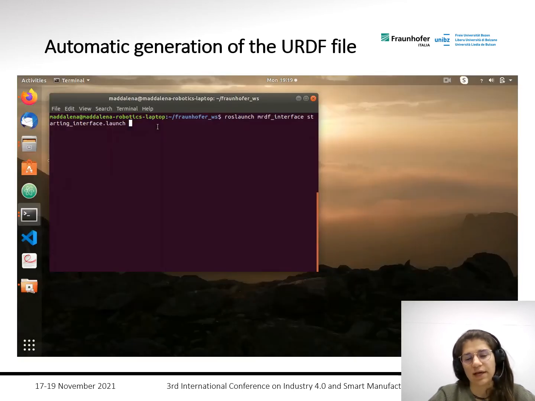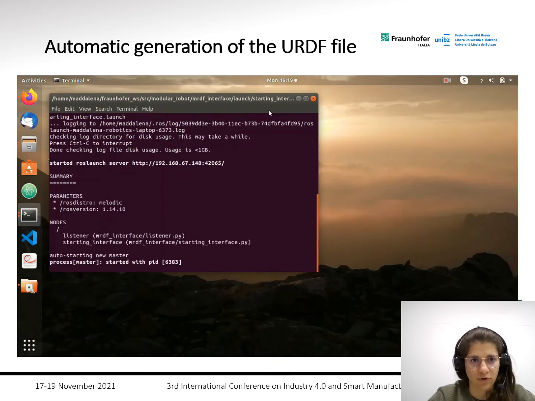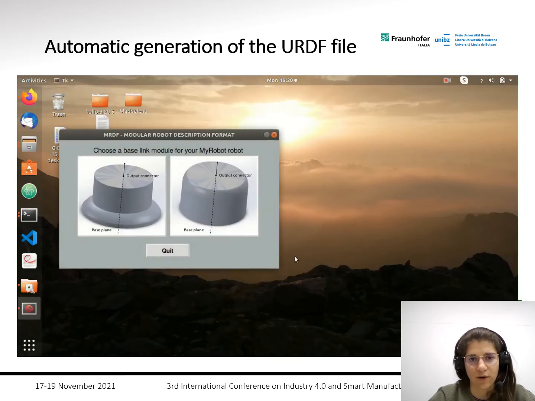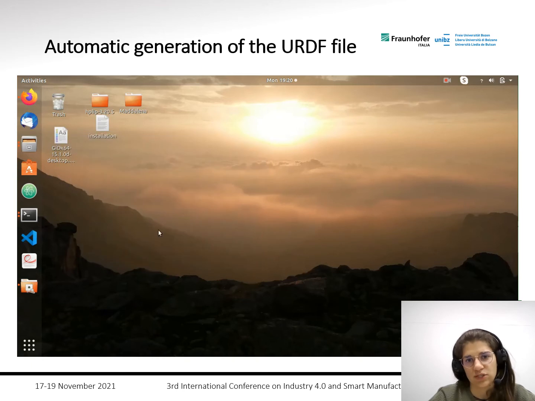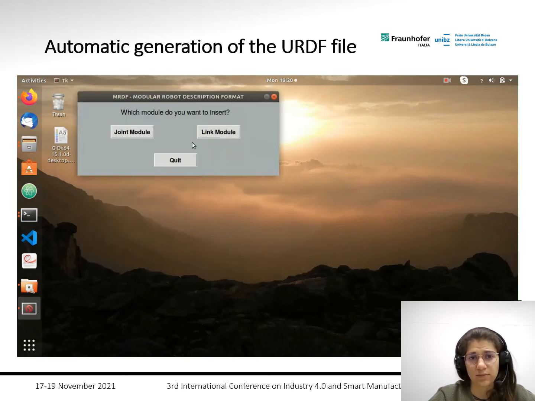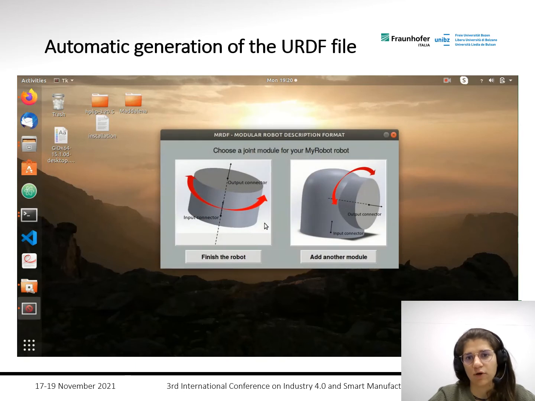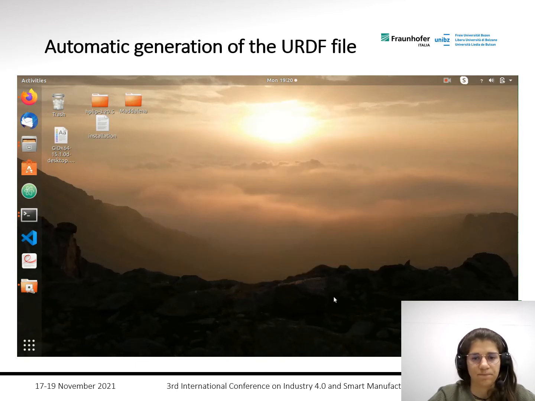Here, we realized some graphical user interfaces to also test our approach. And you can see, for example, from this brief video that I show you, we set as input the name of our robot, and then we choose the modules that we want to assemble. So a joint module, for example, or a link module, and obviously a base module first of all.